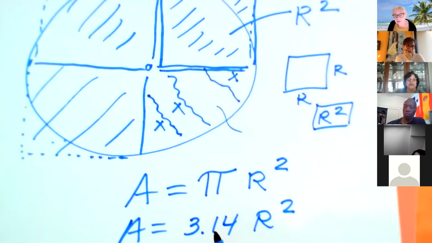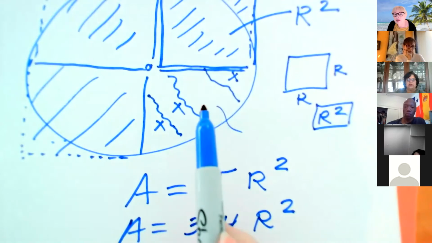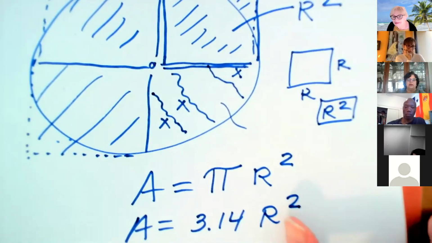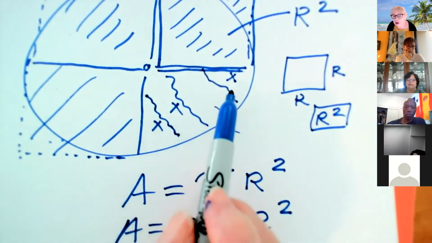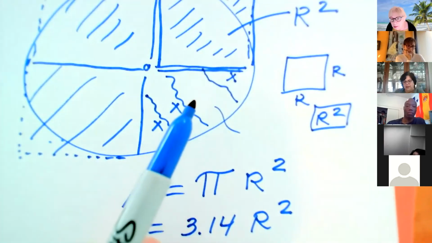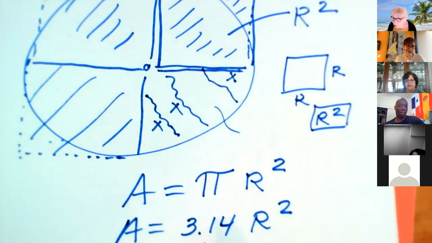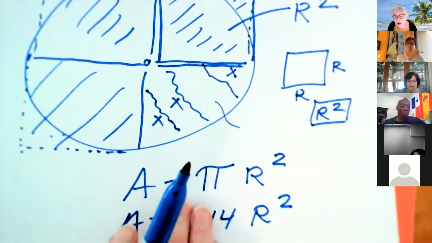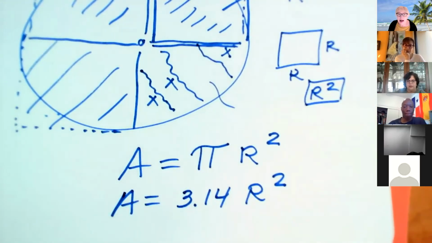So why couldn't you make a square out of the last one? There wasn't enough left over. We would move most of it away to fill in the corners. Okay. And there was some left over, so it wasn't exactly 3 like they originally thought. It was 3.14. And when they figured it out perfectly, this is what they came up with.